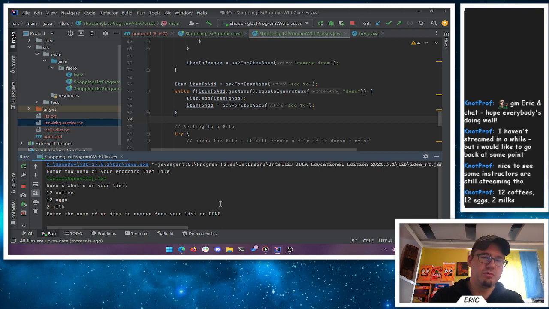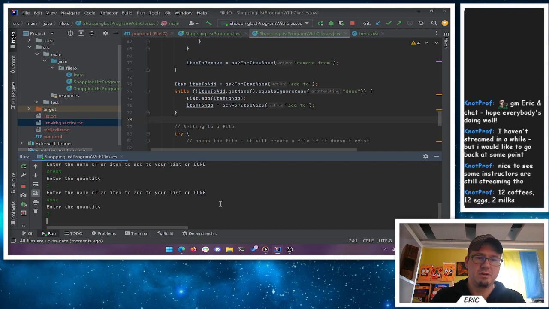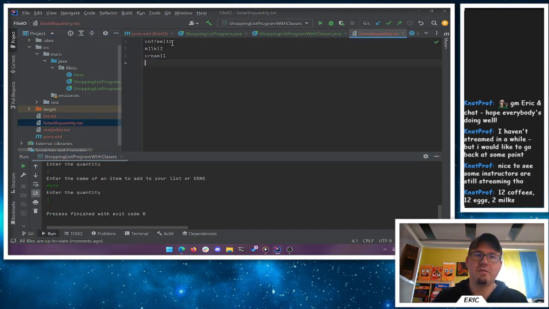How about we remove eggs, and sure 1, and then done, and then the quantity doesn't matter. Okay, what do we want to add? So let's add some creamer, and let's add 1 cream. We'll say done. Quantity doesn't matter for done. And let's see if our list now has coffee, milk, and cream. We were able to get rid of eggs successfully. Look at that. It's working.